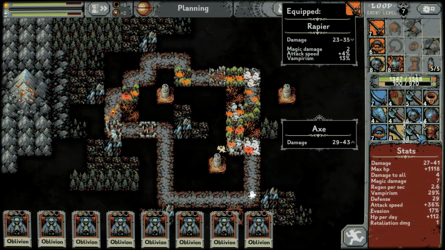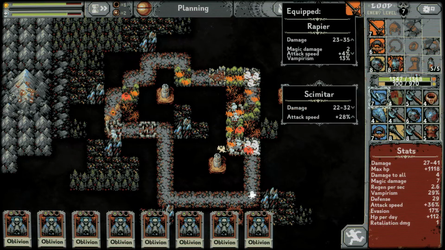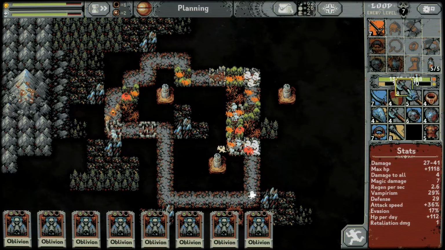Again, we're about to lose out on this level 8, 29 to 43, but this thing has way too many good stats. Then again, a big bashy damage to all, although that's still kind of on the low side. No, I'm happy with our weapon. Although the axe, magic damage, attack speed, vampirism. Yeah, you know what? This is probably a better bet.